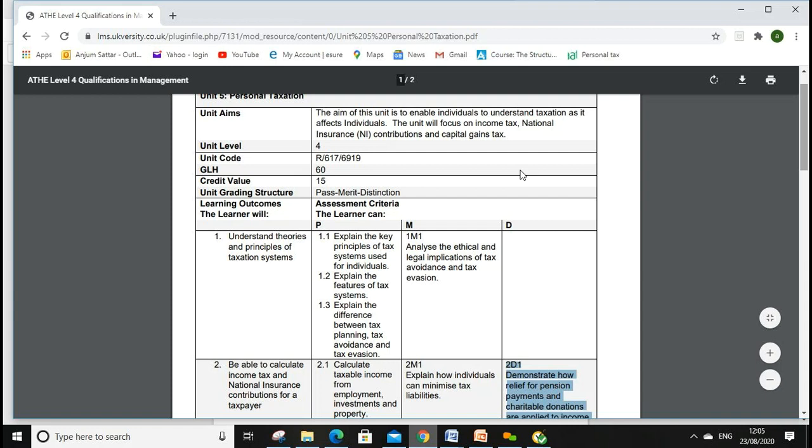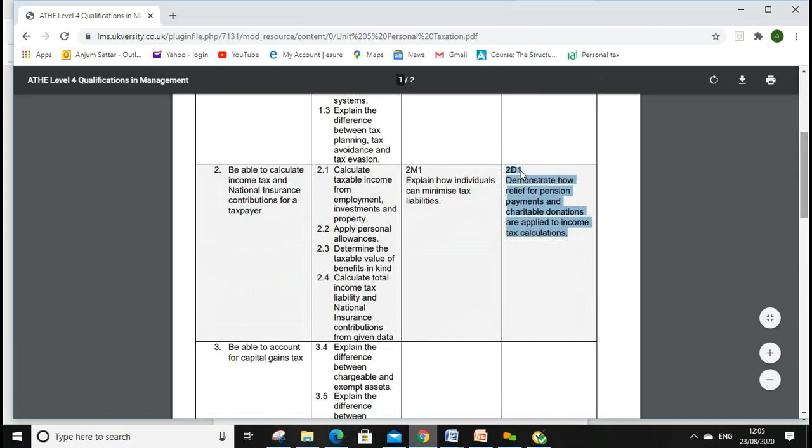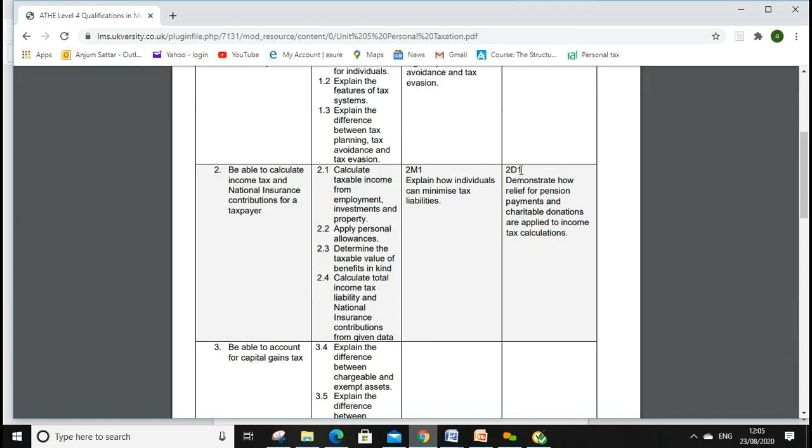We discussed the 5 professional codes of ethics, using the abbreviation "popular people chat in offices". P stands for professional behavior. The second P is professional competence and due care. Third, integrity, honesty. We discussed confidentiality: we need to keep the information of the client confidential. And we discussed objectivity. We do not compromise.